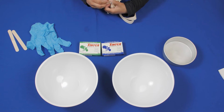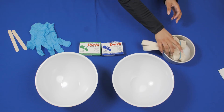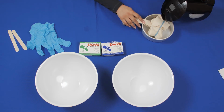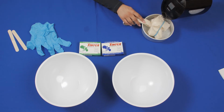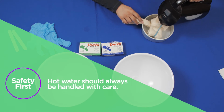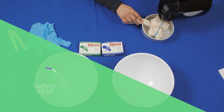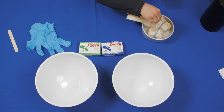Once you do this, we are going to soak the bag in some warm water to just help loosen up the fabric to allow for the tie-dye. Please be careful when you're doing this and making sure the water is not too hot. And you just want to leave it in there for a little bit.